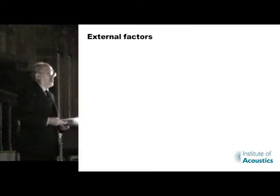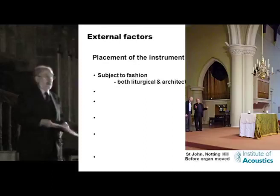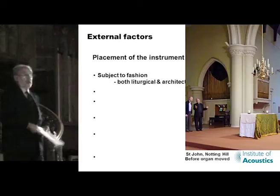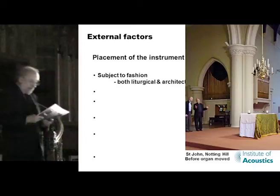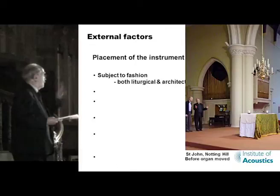One of the things that happened in the Church of England in the middle of the 19th century was they decided they wanted to dress the singers up in cassocks and surplices and put them at the front, just as they've always done in cathedrals. That meant pushing the organ to the side, and that caused a lot of problems because they put them in organ chambers. There you see an organ that's been pushed into an organ chamber — it's since been moved, but that's how it was until quite recently.